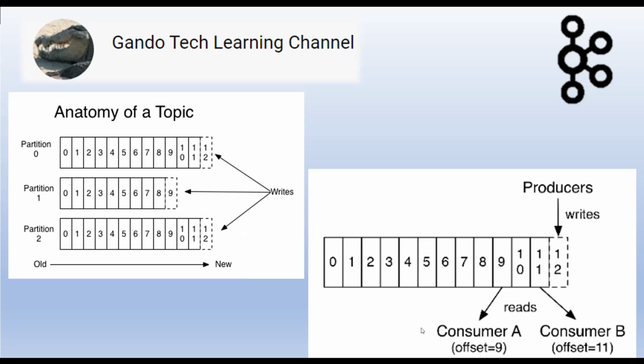And if you want to see how the producers and consumers look once they are using Kafka, as you can see, the data are in this order in the topic or partition, and the producers are always adding to the end, but the consumers start from the beginning, and then they just keep looking at the offset they have to go and pick. So if you have multiple consumers, they could be at any offset. You can't say they always start from the beginning, they could look into different offsets once they are fetching or consuming the data.